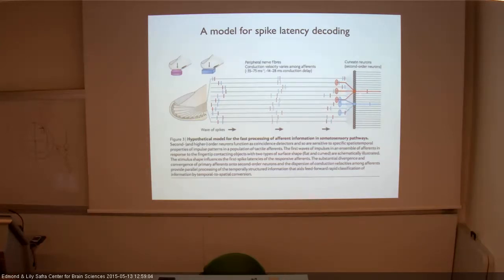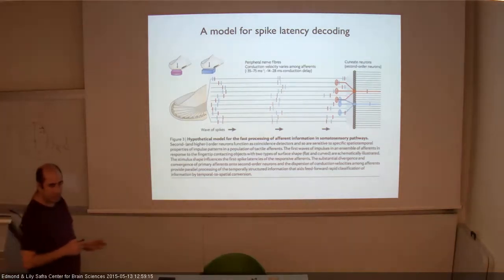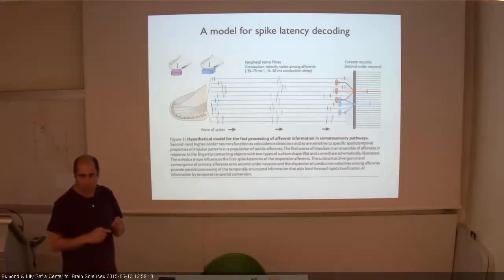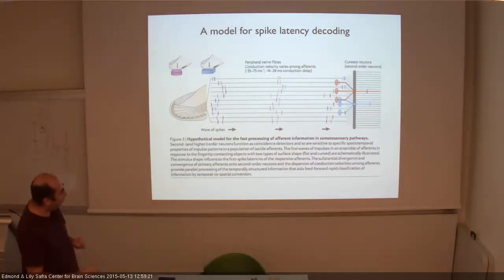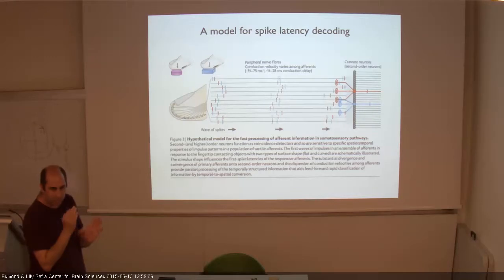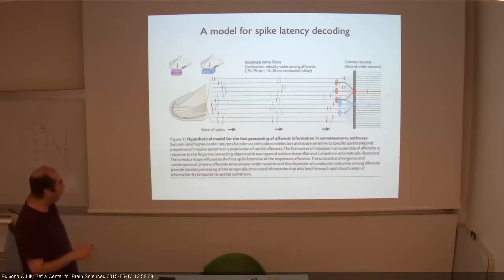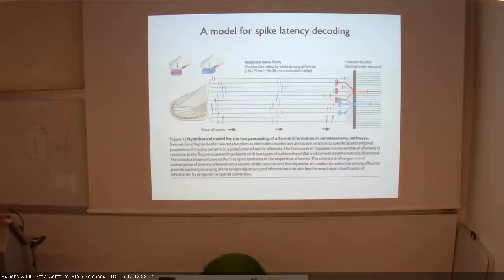And then these two neurons will basically tell you whether it was this stimulus or that stimulus, just because these are the only ones that are going to activate, and they will be activated only when their inputs are activated at the same time. So if you have a narrow temporal window for integration, and they are sensitive to coincidence of inputs at the same time, you can distinguish between these two inputs based on the phase of the spike. You don't have to wait, count spikes, and use the average firing rate on each one of these fibers. It's enough to look for the first spike.